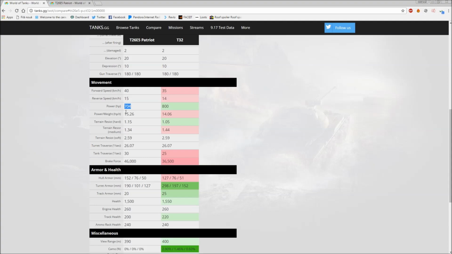But the Patriot will have better terrain resistances. Well, not on hard terrain. On hard terrain, the T32 has a little bit better, not a big difference. On medium terrain, the Patriot has better resistance, 134 versus 144. And on soft terrain, it's the same. Well, the acceleration of the Patriot still feels a lot better than the T32, even though the resistances might seem close. Maybe that's just me, but to me it feels like the Patriot is much more mobile than the T32.